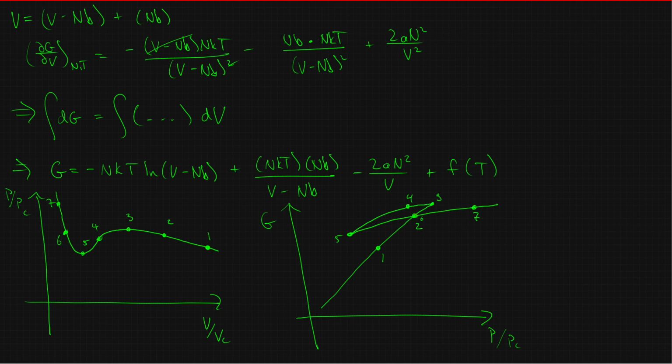So basically, once you move even just the slightest bit off of 2, all of these states up here are degenerate with other states that are at a lower Gibbs free energy. And so the system overall wants to minimize this Gibbs free energy, right? That's the same equivalent statement as maximizing the entropy. So if it wants to minimize the Gibbs free energy, what that tells us is that all of the states that lie in this piece right here, in this cycle, they're all unstable states.